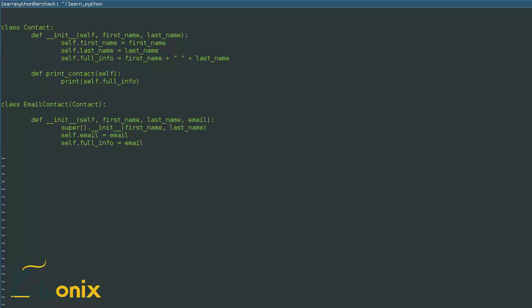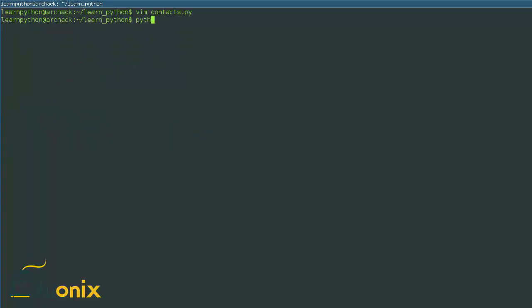So we can start up our Python interpreter and make sure that that's the case. So we can create an instance of the email contact.